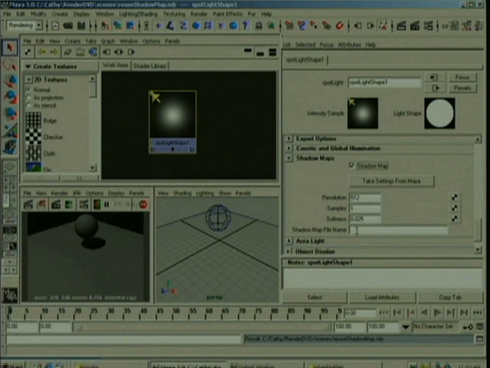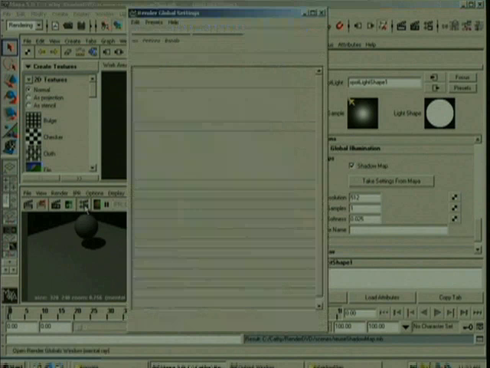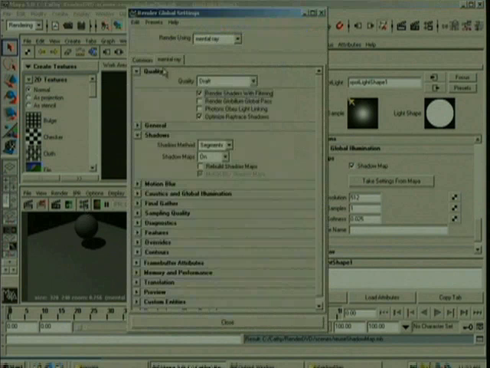The shadow map file name: like Maya, we can actually reuse the shadow maps in Mental Ray for Maya, and it's quite easy to set up. What you'll need to do is first go to the Render Globals, and just under the Mental Ray tab here, under Shadows, make sure that Shadow Maps is on, first of all, which it should be on, and make sure that Rebuild Shadow Maps is turned off. Okay, so we're going to reuse the shadow map. We don't want to rebuild the shadow map for every frame. So just make sure that's off.